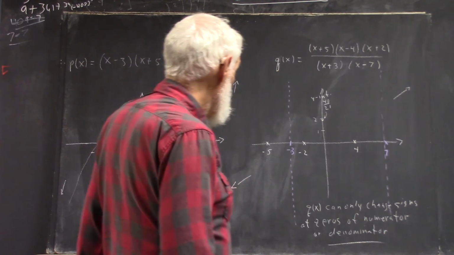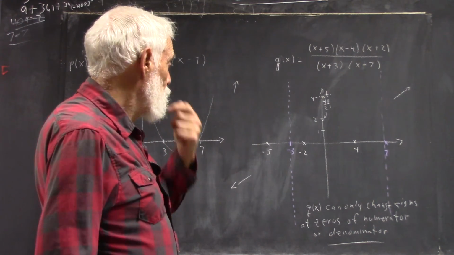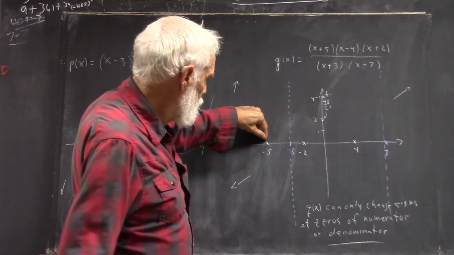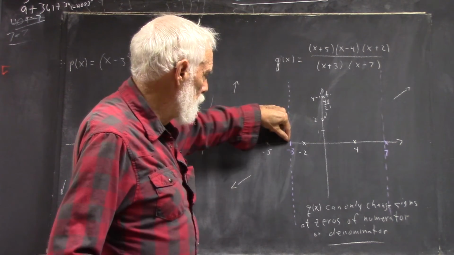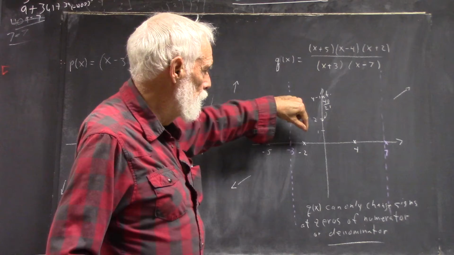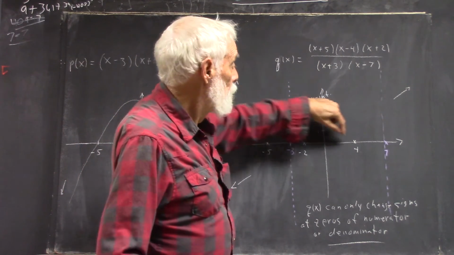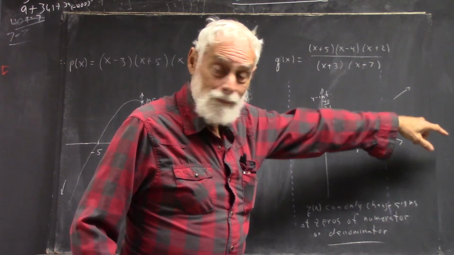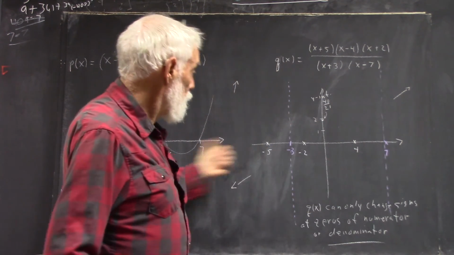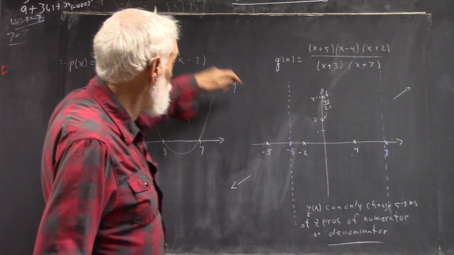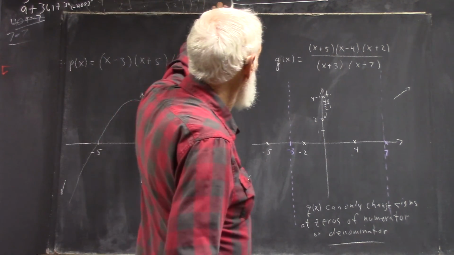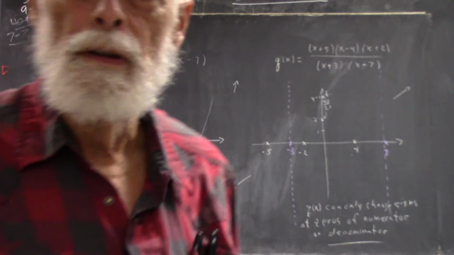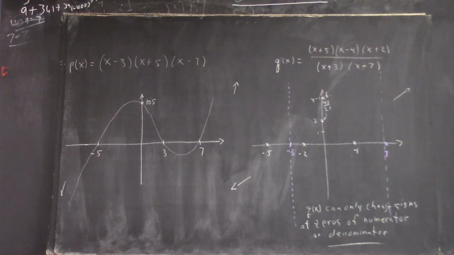Okay? Okay, well, what we want to do is we want to analyze every interval. The interval from -infinity to -5, from -5 to -3, -3 to -2, -2 to 4, we just did, 4 to 7, and 7 to infinity, right? Well, we've done this interval, we've done this interval, and we've done this one, so we've only got a couple to go. But let's see how we would map this out. Okay, I'm going to stop the video here and go into the details in a minute.